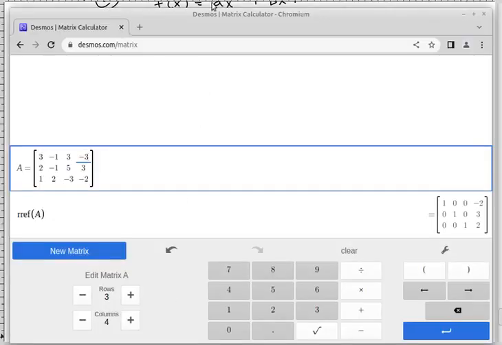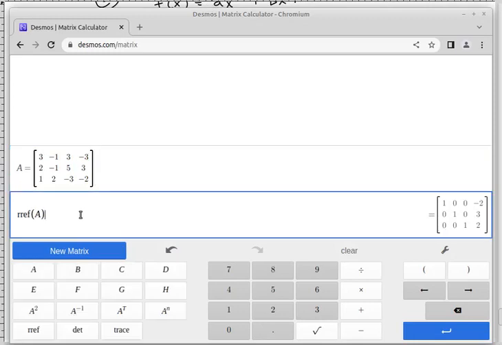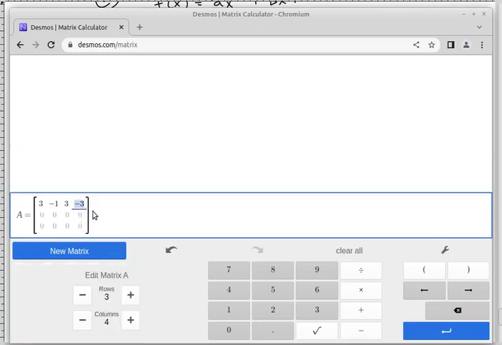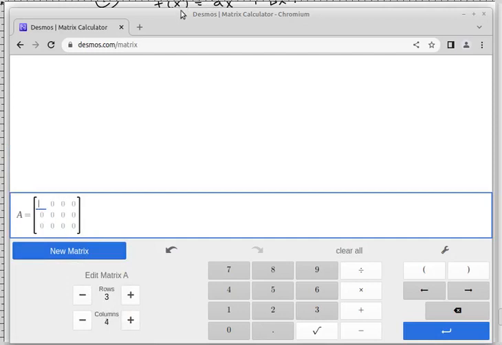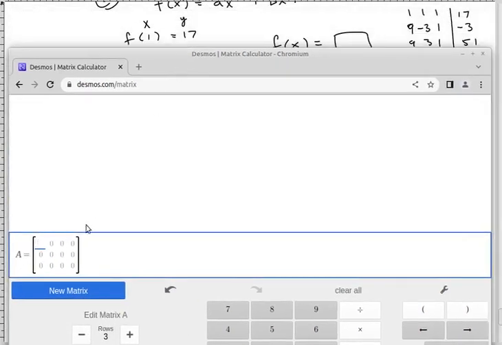Cool. So, same as always. I'm going to, first off, clear and erase all this stuff. It's fine. New matrix. I'm going to make it a 3x4 because that's the size we have. And I'm going to start typing these numbers in. So here we go. 1, 1, 1, -7, or +17, sorry. 9, -3, 1, -3, 9, 3.